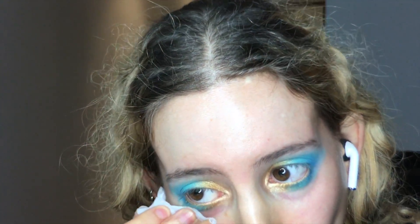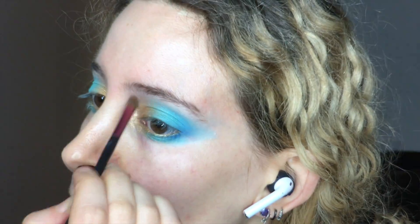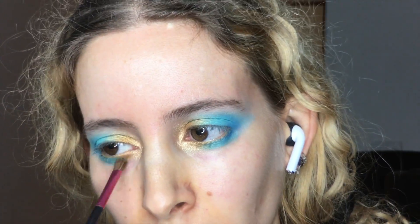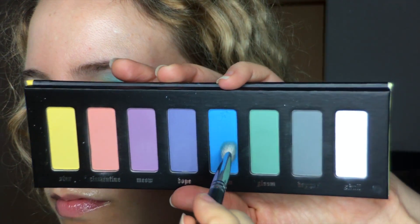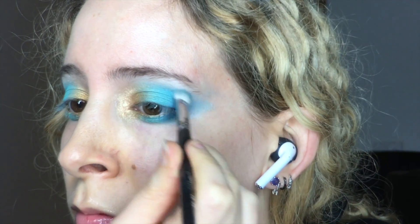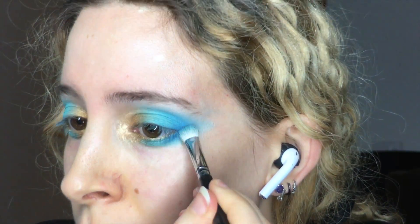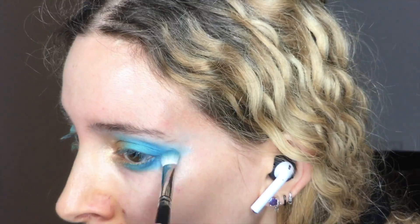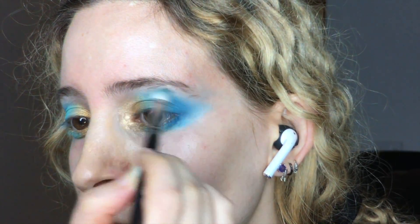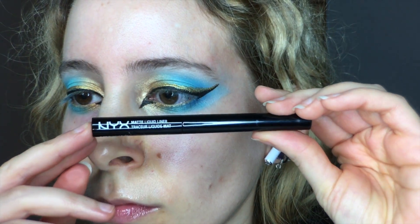Like a makeup wipe, to create an angled sharp line in an instant and to clean up under the eye. I fooled around with the inner corner gold some more before moving on to the outer edges. I added more Doom to the outer V and darkened it up further with Velocity, just fluffing that into the crease and keeping it all smooth with more Mochi on that fluffy blending brush.